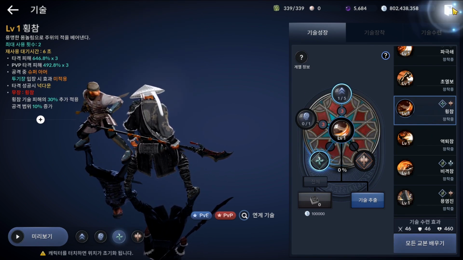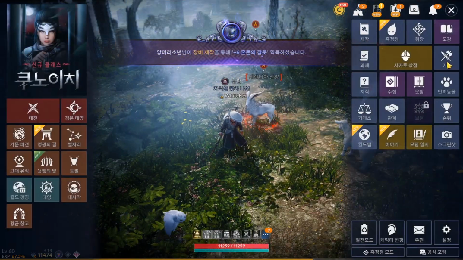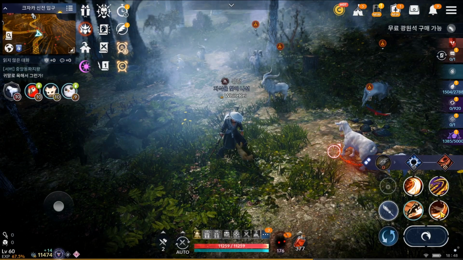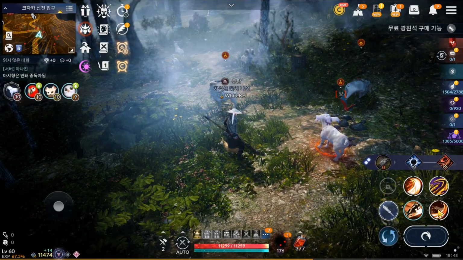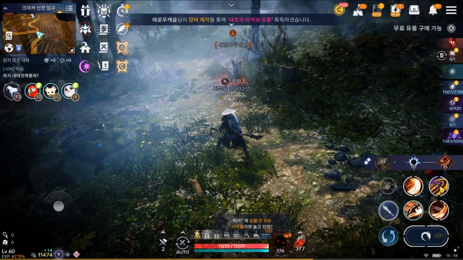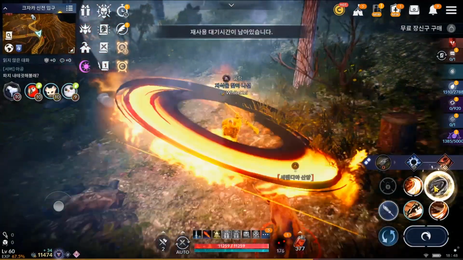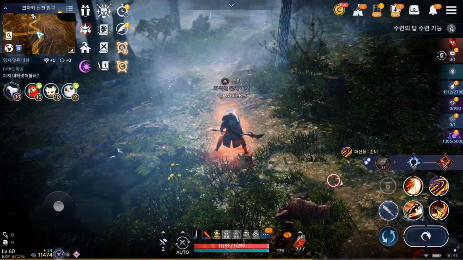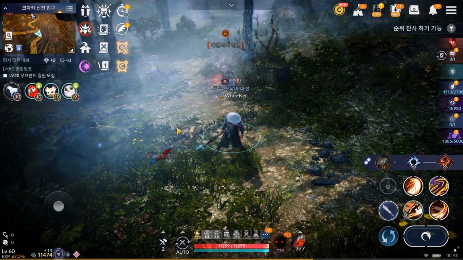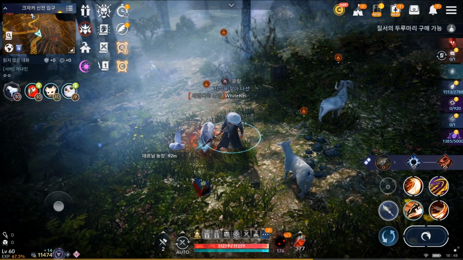So let's check this out, before and after the arms effect. This is what it looks like before the arms effect. It's a small circle. Let's get the arms buff on. Now it's on, and let's use circle slash again. Notice that the radius of the attack for circle slash has been improved once you're in the arms effect.